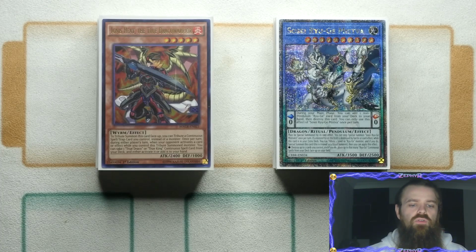It's one of those where True Dracos have been in the shadows for long enough now that if you bring it back, your opponent's going to be like, what do these cards do? I wasn't playing when they were around, or, oh, they do that.